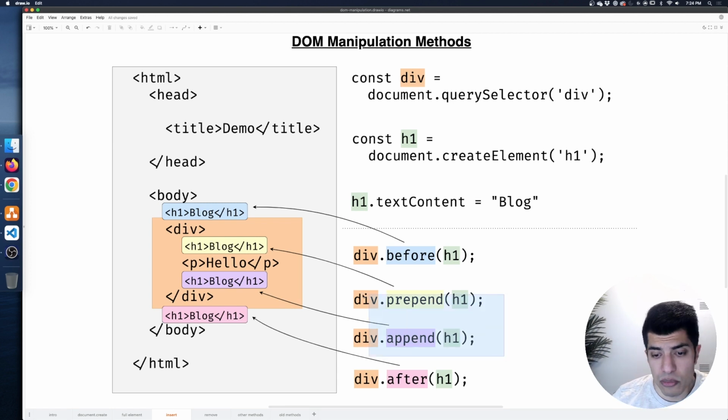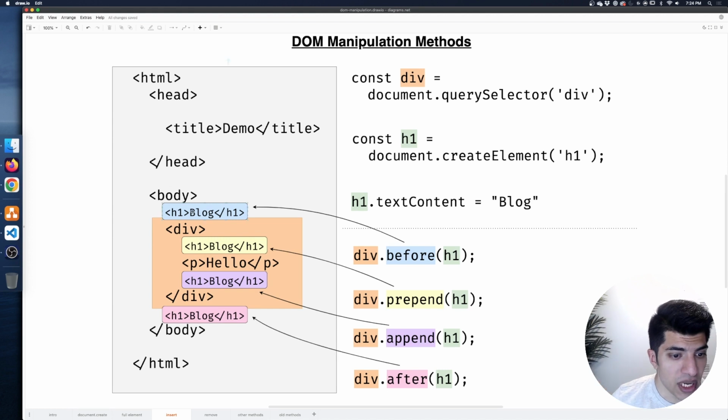Now these two are a little bit more confusing, and you might have actually seen these before. At least append is the most common one. So prepend, which is this yellow one right here, is saying inside of the div, put the h1 as the first child.